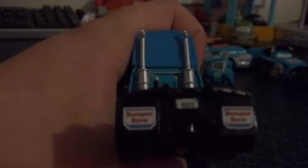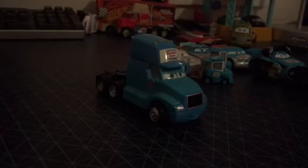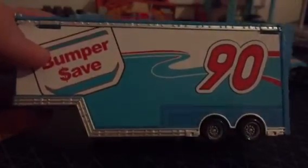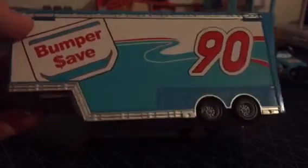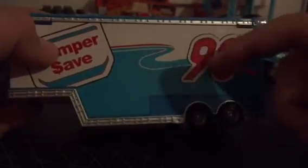You can see it's BC810. And here's an aerial liner semi. And now, let's take a look at the trailer. Let's take a look at the background. The background is kind of cool. And you can see the logo, Bumper Save, and the OSHA date, number 90.